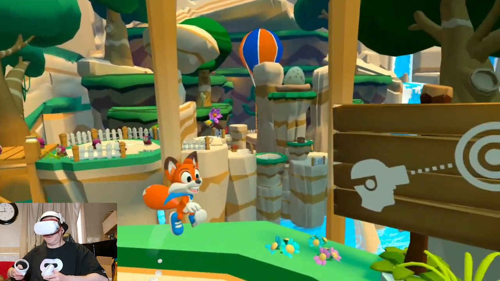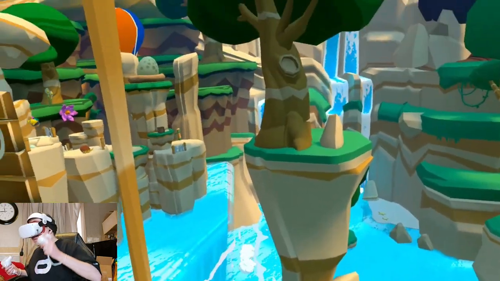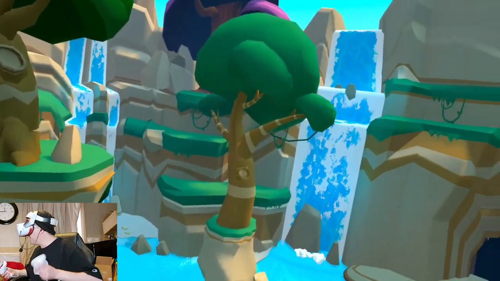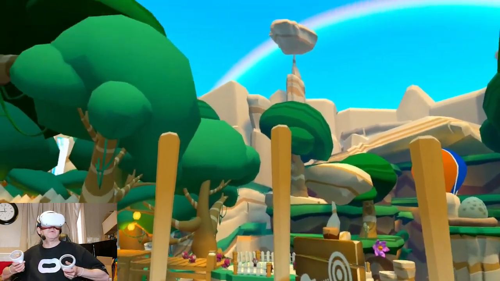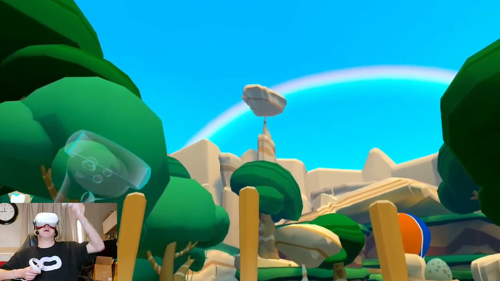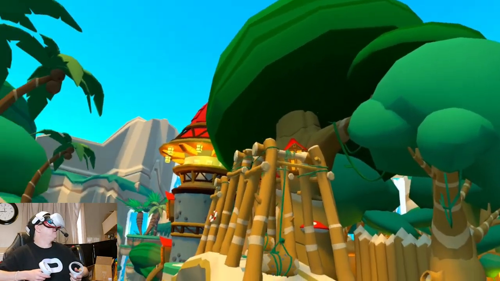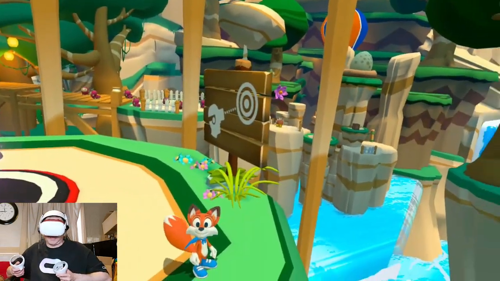Get the big diamond. Okay, let me check around here. That's a long way down. I love these views. I'm being in the actual world. Nothing beats it, guys. Look at that rock balancing over there. There's like a really awesome rainbow in the sky. The level design is perfect, guys. It really is perfect.